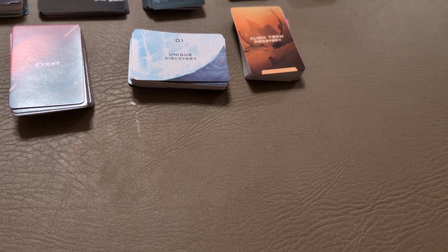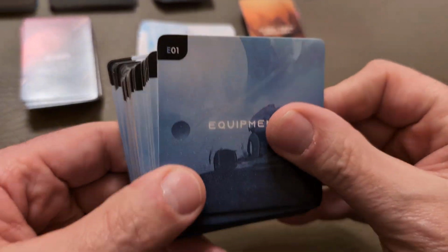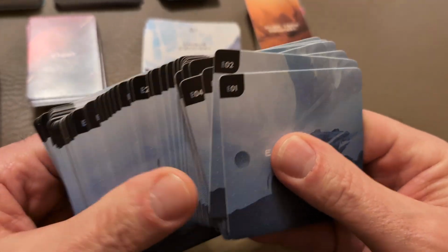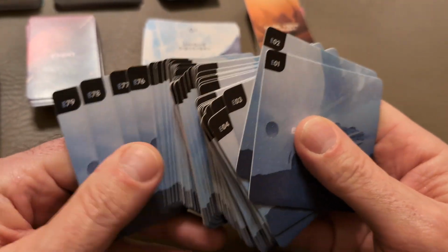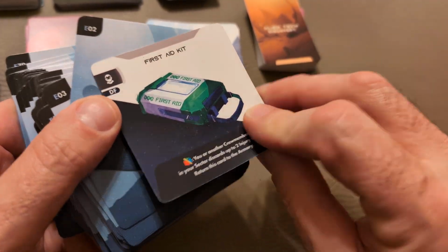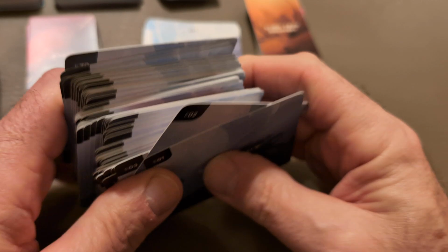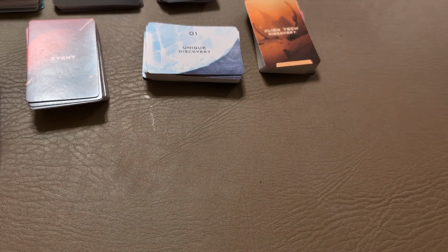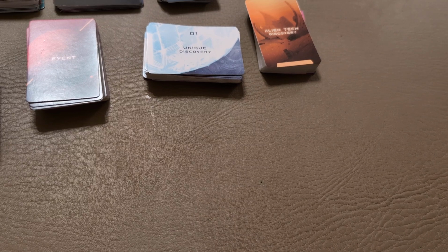So let's take a look at some of the things that we've got. Okay, here we've got equipment cards. These are going to be put into the game. There's a whole stack of equipment cards. They're going to be like before. Sometimes the equipment will only be usable by a certain section, sometimes by anybody. There's different styles of equipment. I'm going to put this down.